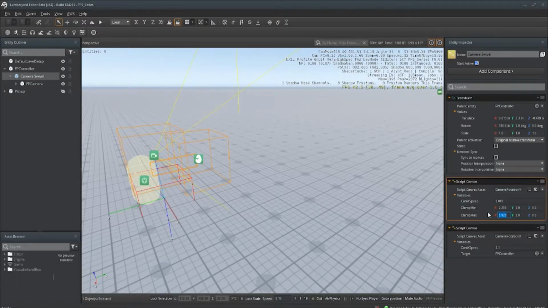Usually for rotation on your look up, you're doing something like positive 45 for your max and negative 45 for your min, or positive 35 for a slightly more strict look up, and like a negative 25 for your look down. Those kind of things will not work currently, the rotation nodes that are currently in the engine. Luckily, they're reworking that, or they probably already have, it just hasn't gotten to us yet. So those nodes will be more robust and more what we're used to from other engines or just math in general. So go ahead and use those values for now.